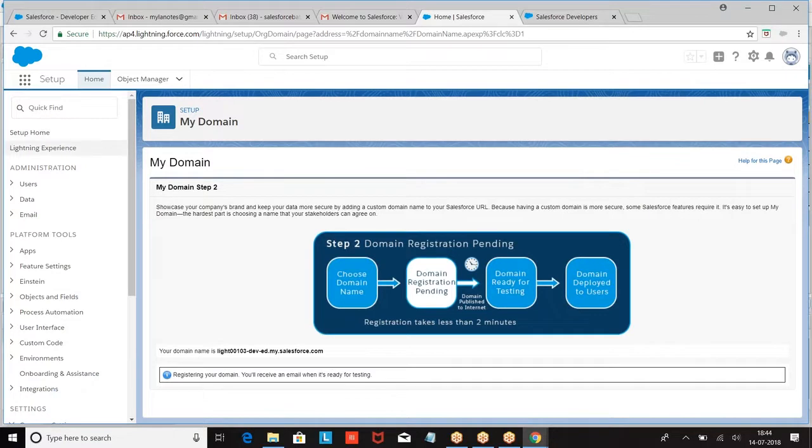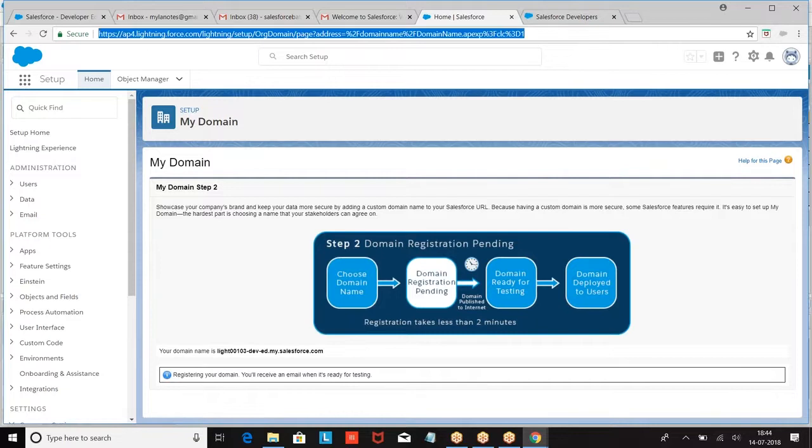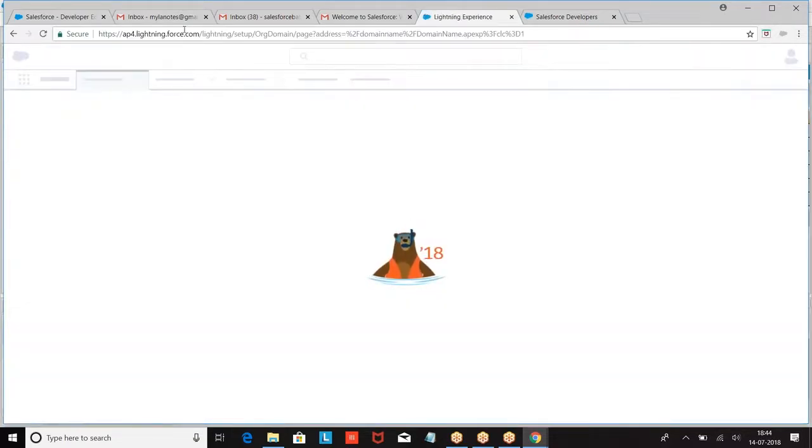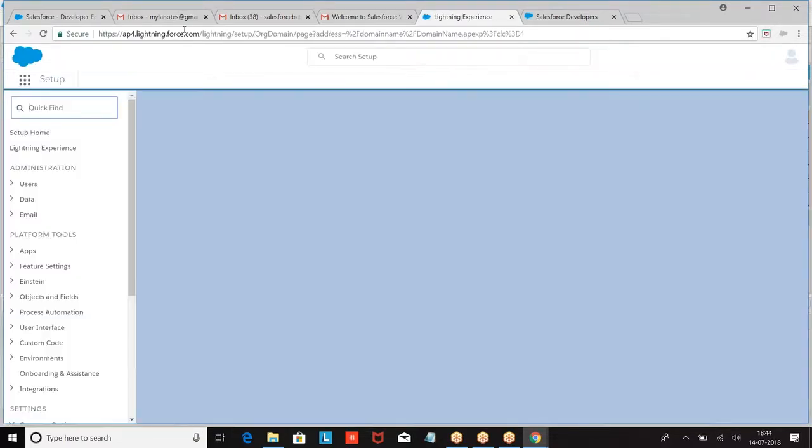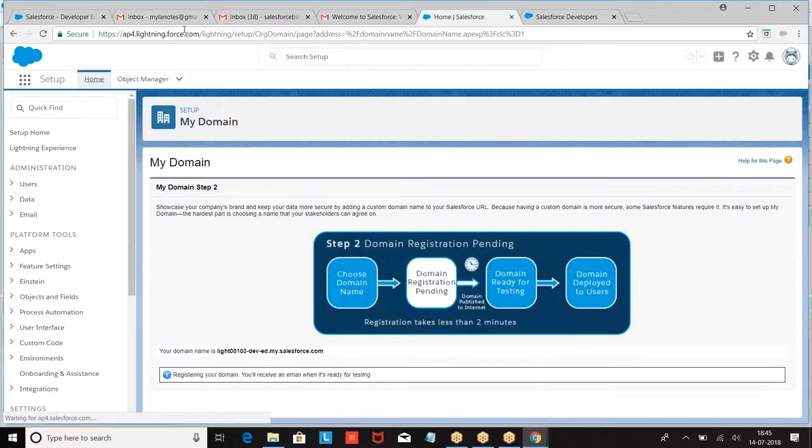Next, generally in the classic, what do you find? In the classic, you find setup, administer, build, deploy, monitor. What are the 4 options? Force.com options we can find as administer, build, deploy, monitor.